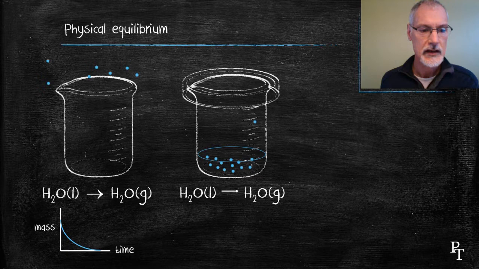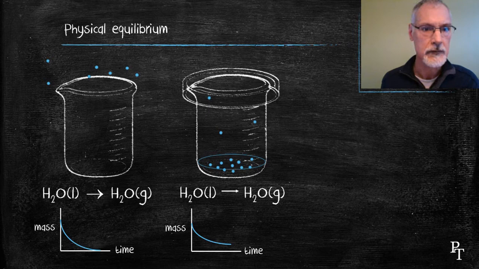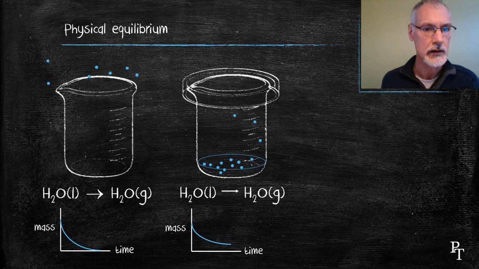As the number of water molecules increases, eventually we reach a saturation point where it can't hold anymore, and as a water molecule evaporates, one falls back down into the liquid and condenses. This balance between forward and reverse we call an equilibrium, and it's represented by a two-way arrow indicating that it's evaporating and condensing at the same rate.